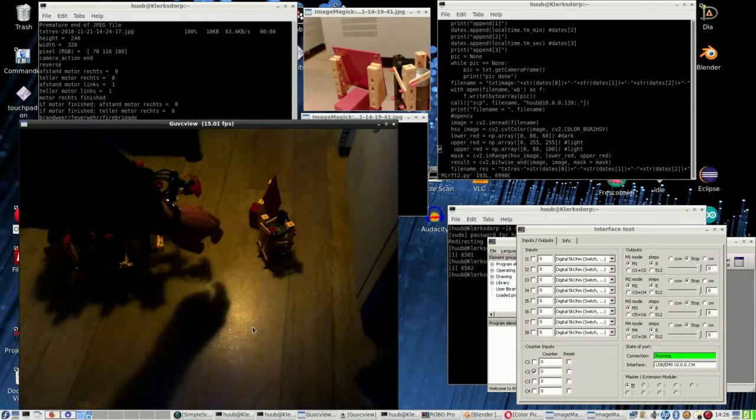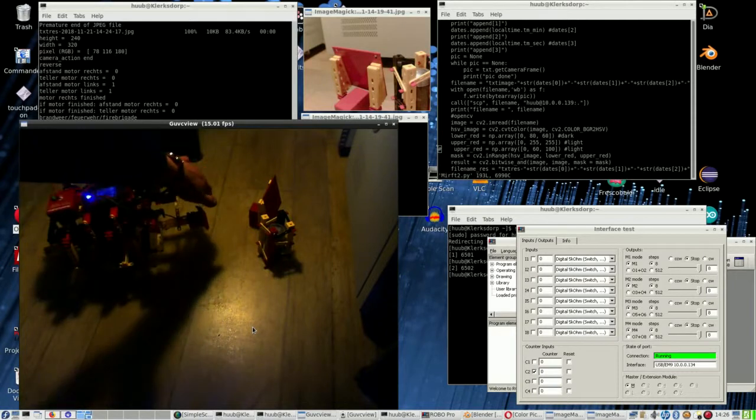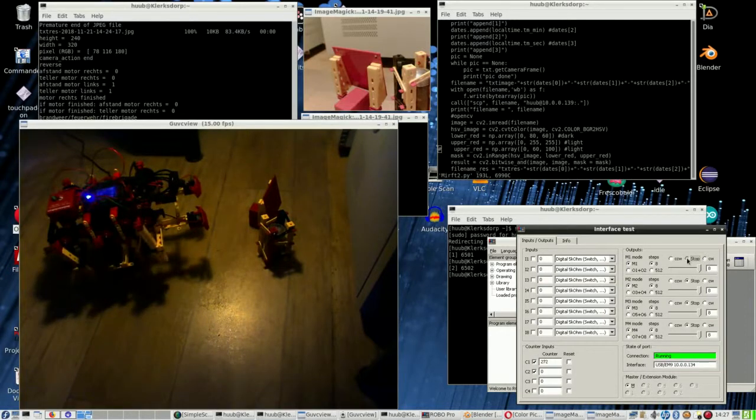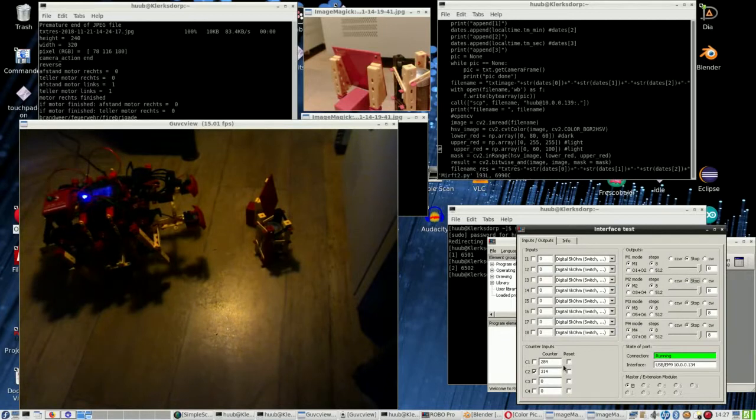Then this one, that is 3, and this is 2. So that works. Then this works, the other side works. So that's all alright. Counters work as well. That's good.